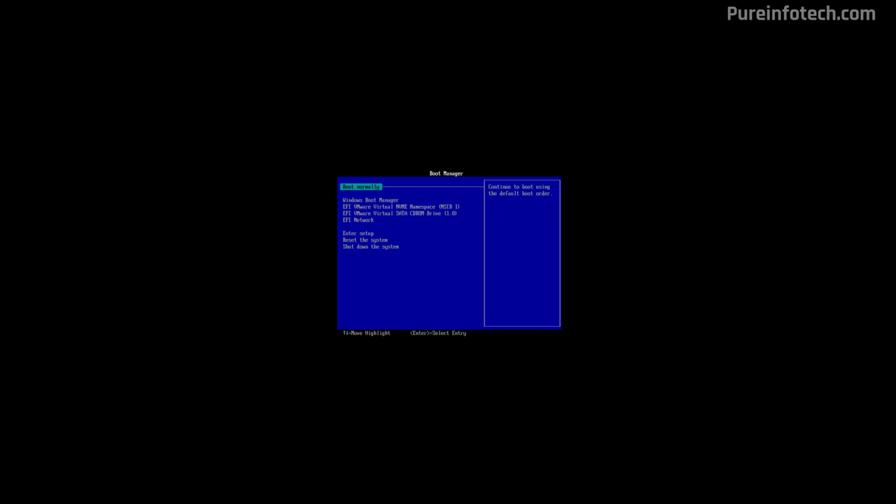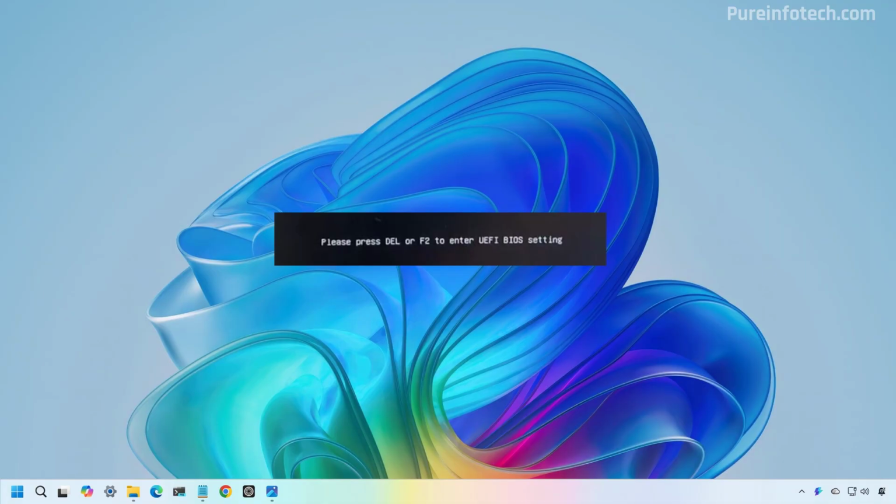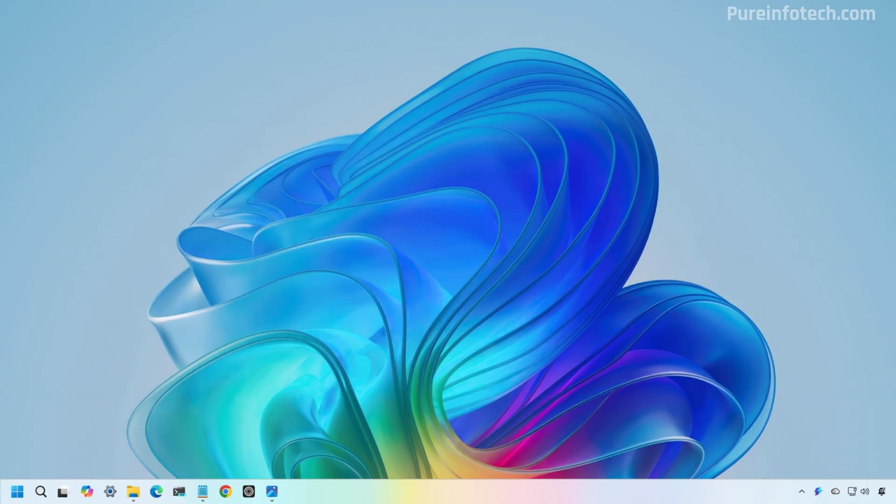Again, I'm using a virtual machine, so when you use these steps, you're going to boot into the actual BIOS of your computer. Method 4, accessing the BIOS from boot. If you don't have access to the desktop, you will have to enter the boot options while the computer is booting up. However, this requires hitting a specific key or a key combo to trigger the access to the BIOS interface. Usually, the screen will display a splash with the key or keys that you can use to enter the firmware, as you can see right here, but that's not always the case.